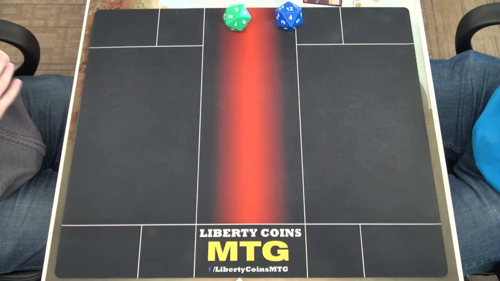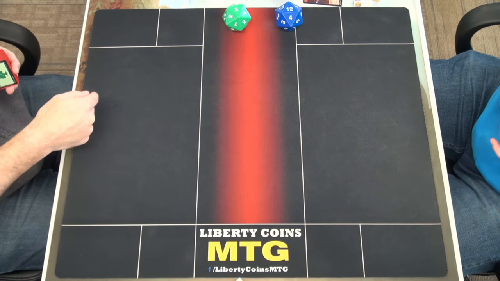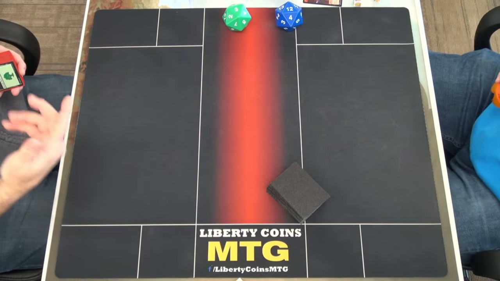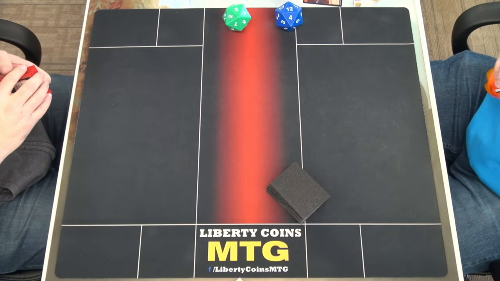So I cracked that clue. That's where it was. Drew a land, untapped. Drew Galvanize. Oh. If I had drawn Galvanize off, I could have killed Judith that turn for nothing. Yeah. Basically, I still had the mana up. Like, are you kidding me?